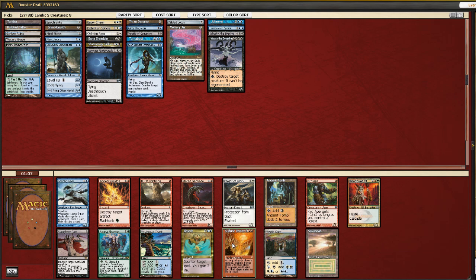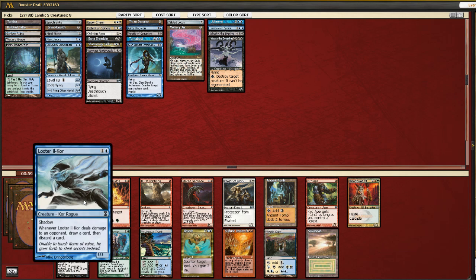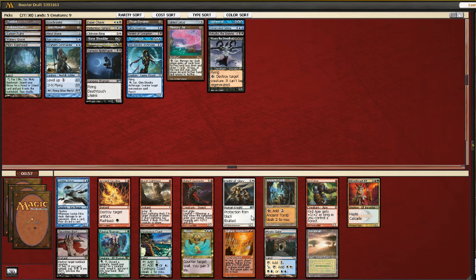Okay, Fireblast is kind of scary. There's a lot of red in this pack. We probably just want Looter. He seems good to me. He comes down early and he filters our hand, which is nice. Ancient Tomb is also reasonable.